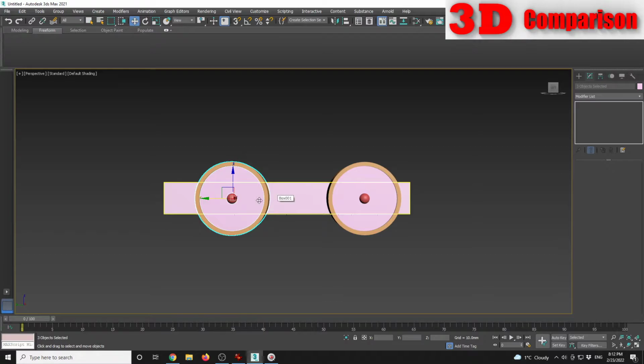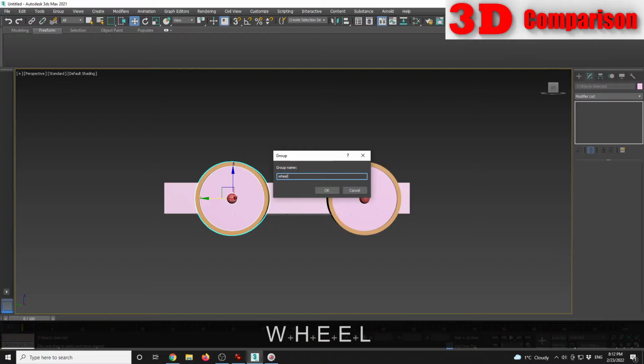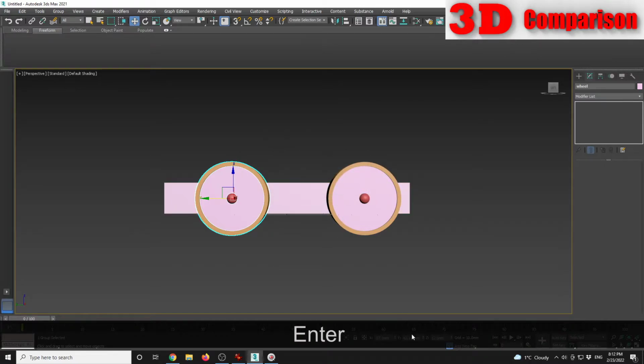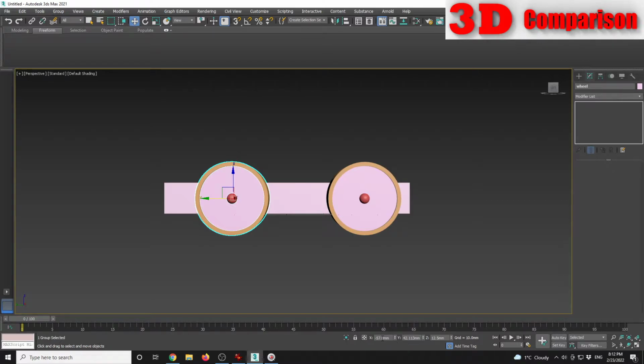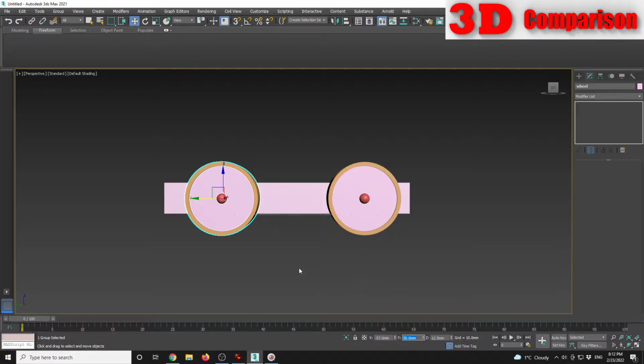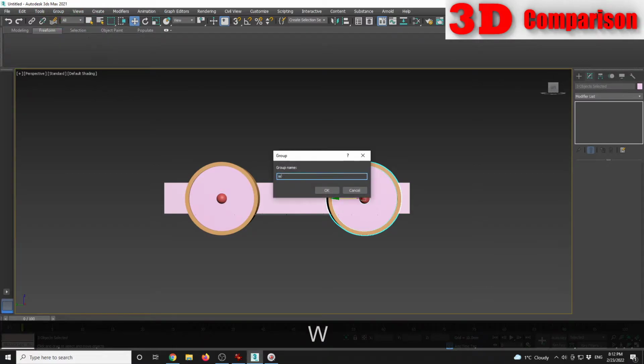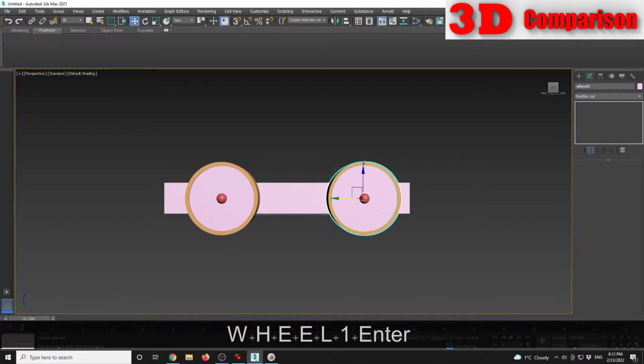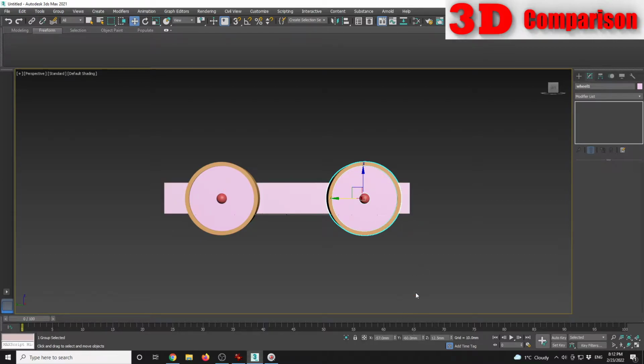Now since I have 3 elements selected, I should group those. So I'll go up to group, I will name it, for example, wheel, and after that for the group I have the possibility to position it on the axis. So maybe over here I want to position it something like 50. And for the initial one I can do the same. I can select that, I will group it also, I will call it wheel 1, and we initially set it to -60, but we can go maybe to something like -50 for this also.